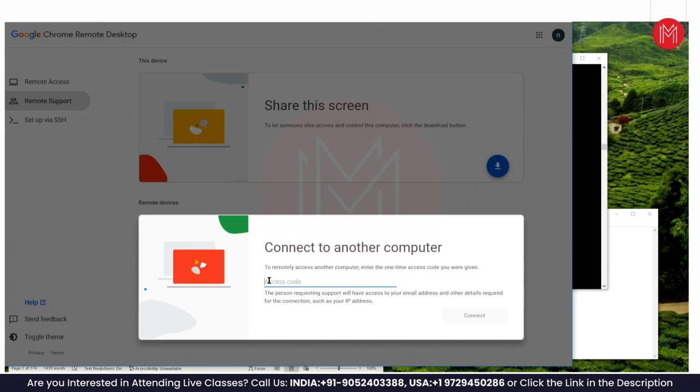Okay, I think I got it. Go to your remote connect. Just do escape on the current screen. Escape doesn't do anything. Okay, fine. One second. Okay, got it. Can you click on the setup via SSH? I think we missed that step.